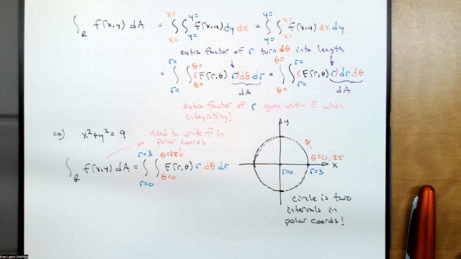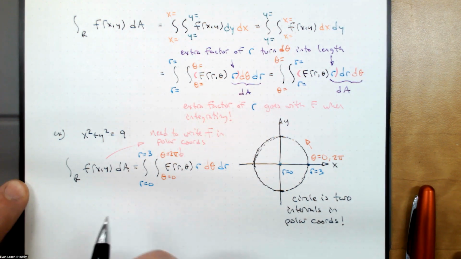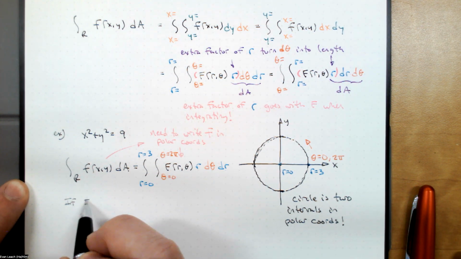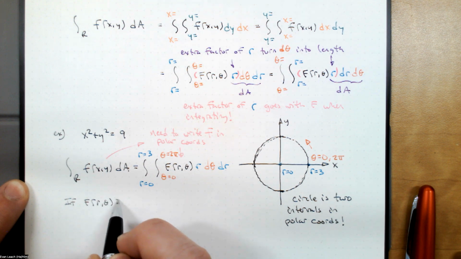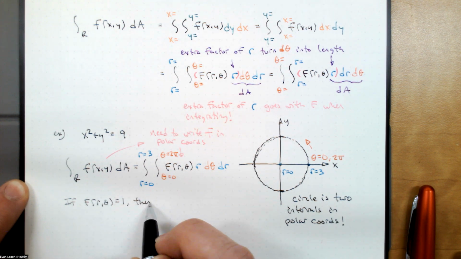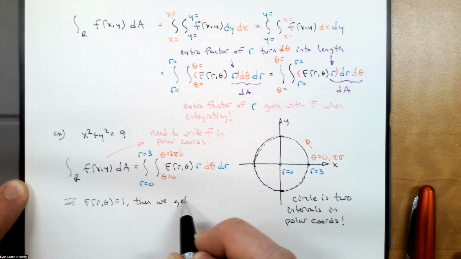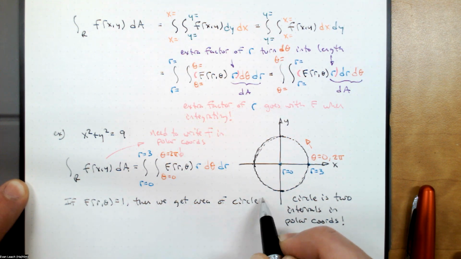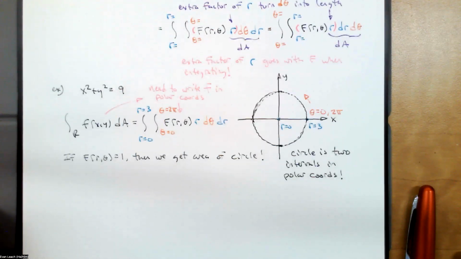Now our integration is going to be super easy, barely an inconvenience. If I integrate the function 1, this should give us the area of the circle. There I am shouting again. If we replace the function with just the constant function 1, that should give us the area of the region over which we are integrating, in this case, a circle.